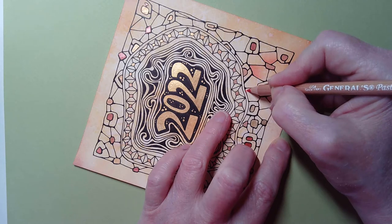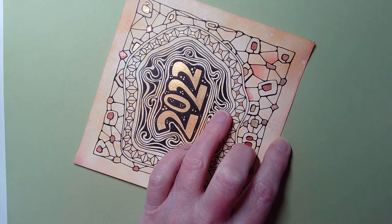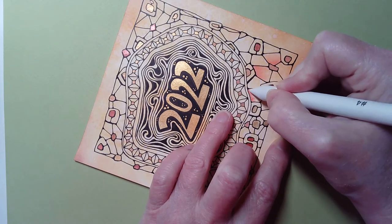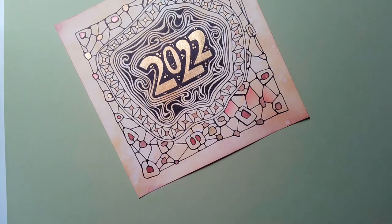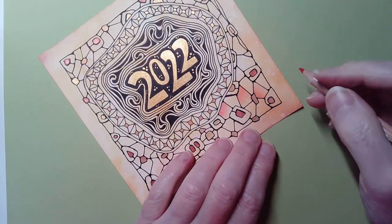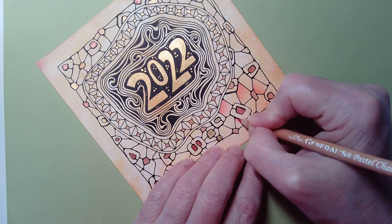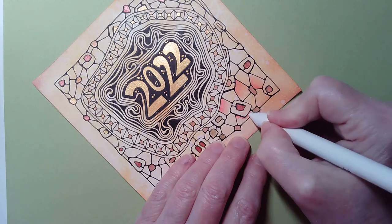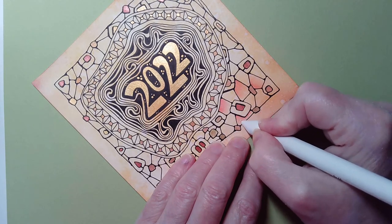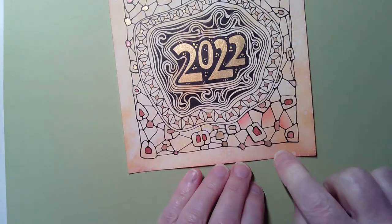Pop some under here. I think that will work quite nicely. They're very bright on screen, they're not as bright to my eyes. But I don't want to add this colour to every one of these. So I'll just do this one and then let me have a think. I'll think out loud and I'll have a look because I'm looking for a colour that would tie in.